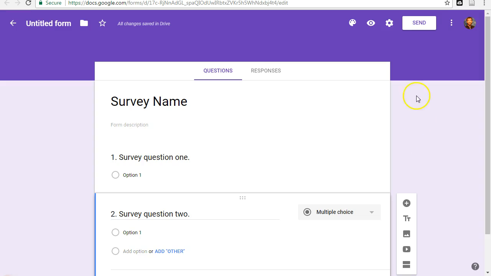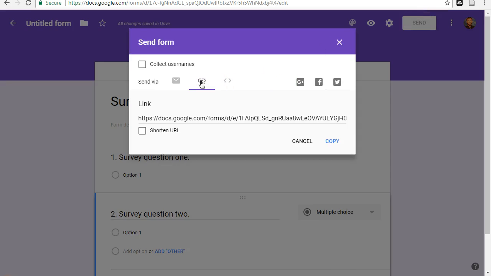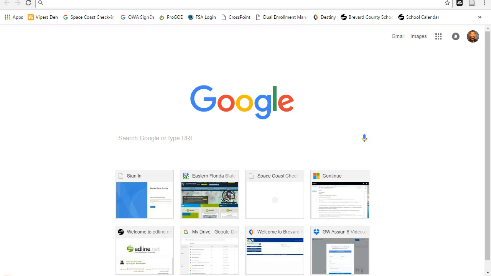One way to do that is just to click on the Send button. We're going to click on what looks like the paperclip, and there's the link to share. So one way to do it is just to click on Copy, or you can double-click on the URL and then click on at the same time Control and C. So Control C will copy that so you can paste it into a web browser. To shorten that, if you'd like, there are URL shorteners.